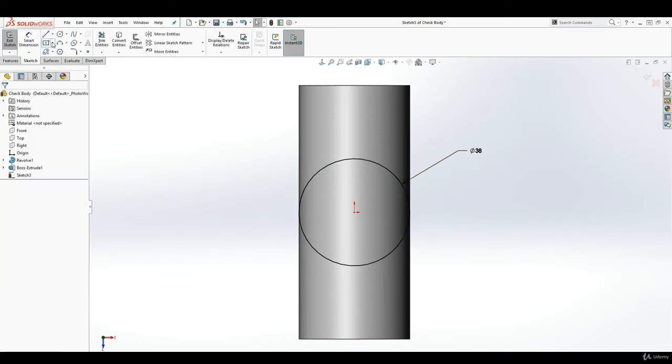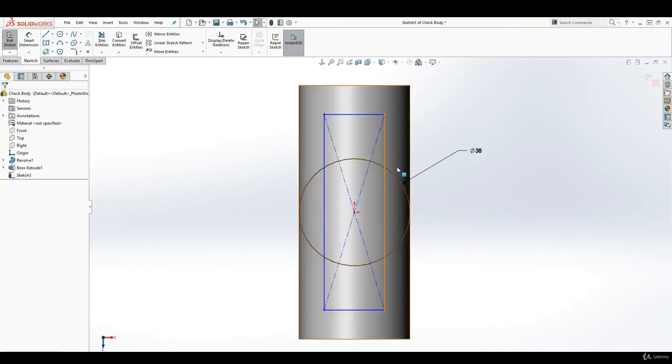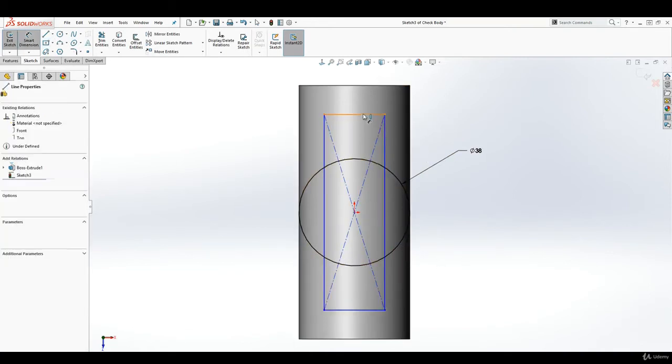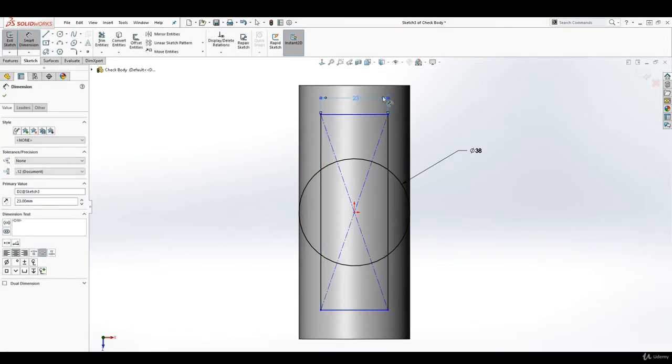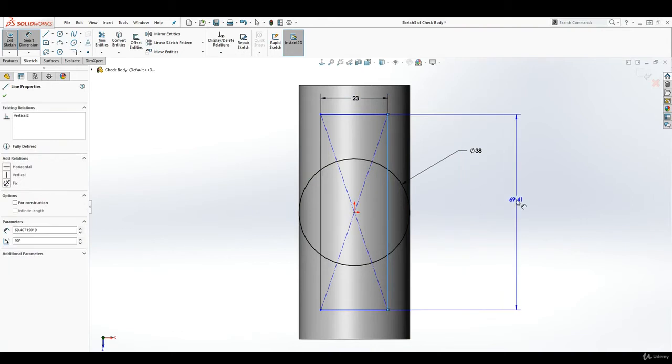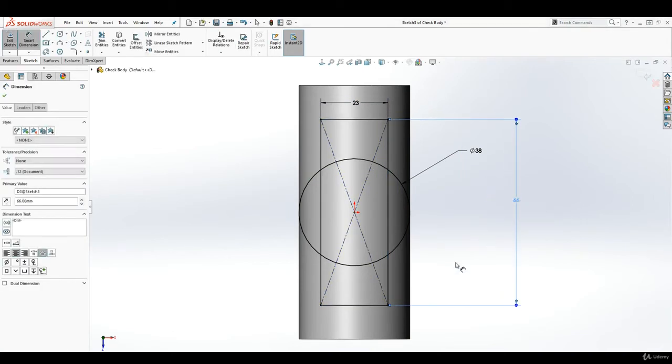Now click on your center rectangle and click the origin point again, drag it out, something like that. Dimension this 23, and dimension this line 66. Good. So you should have something like that.